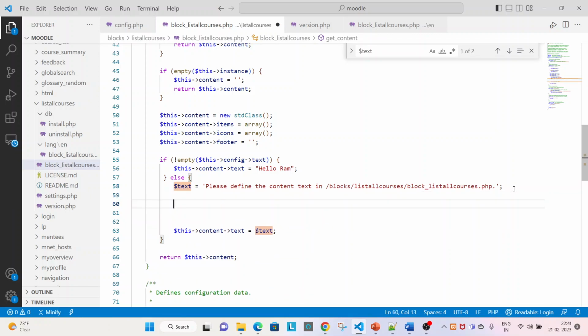Inside this text you can write and pass all your code. So let's change this text message to: this is my first block. I am happy to be here.